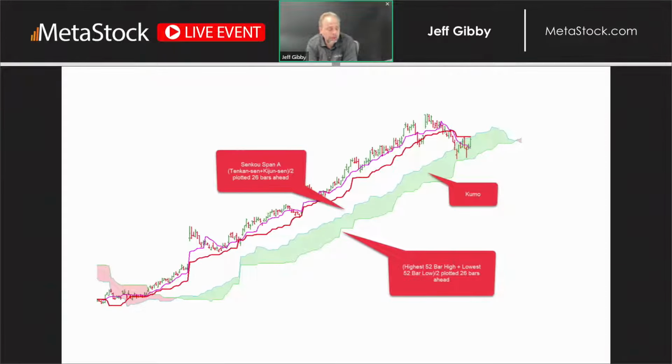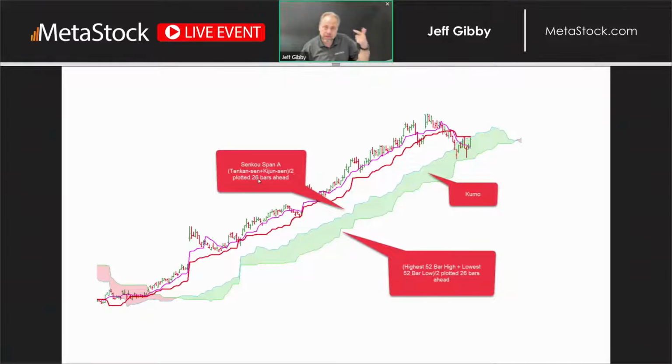But the Kumo is right here. It's the filled area between the indicators called the Senkou Span A and the Senkou Span B. So the Senkou Span A, if we wanted to calculate it, we're going to take the Tenkan-sen and the Kijun-sen that we just talked about. We're going to combine the values, divide that by 2, and then move it forward in a horizontal shift 26 bars. So that's why this particular indicator plots 26 bars into the future, because it's actually designed to go 26 bars into the future. So that's our Senkou Span A.